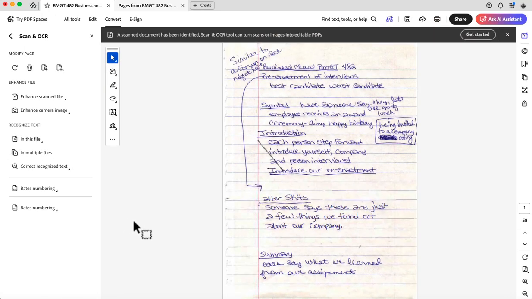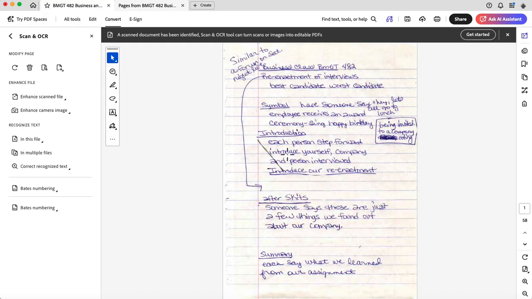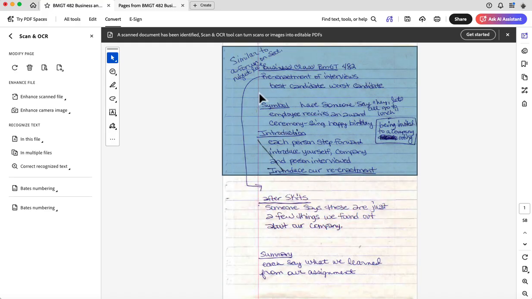Okay, so now we are done. So we should be able to edit this document or even do a search in here. But what we're going to do is test the file now and see what happens, because when you click on certain areas of the screen, check me out. I'm able to highlight some of this stuff in here. If I just click right on the screen, it's trying to highlight certain segments of it.